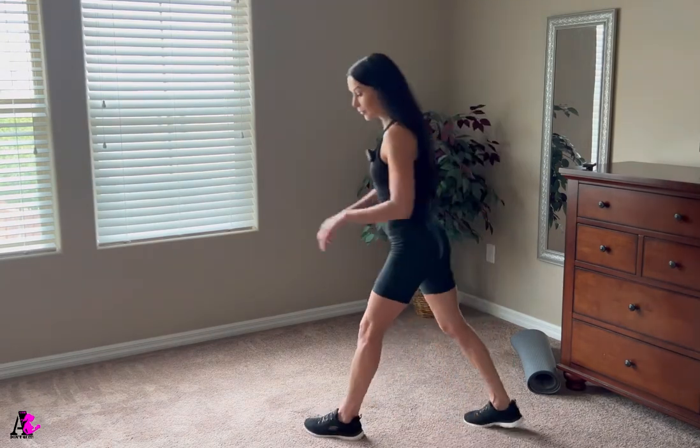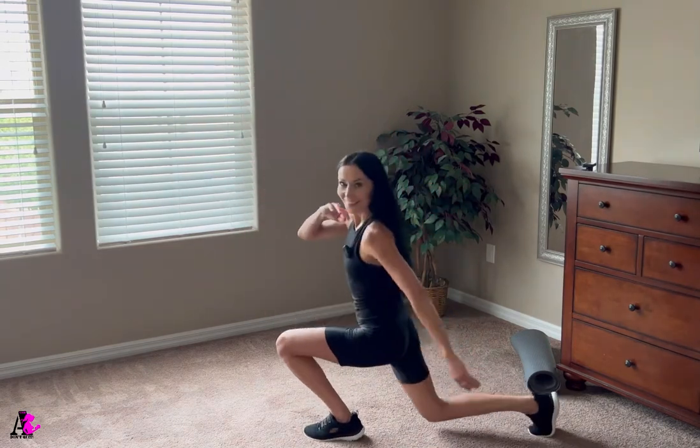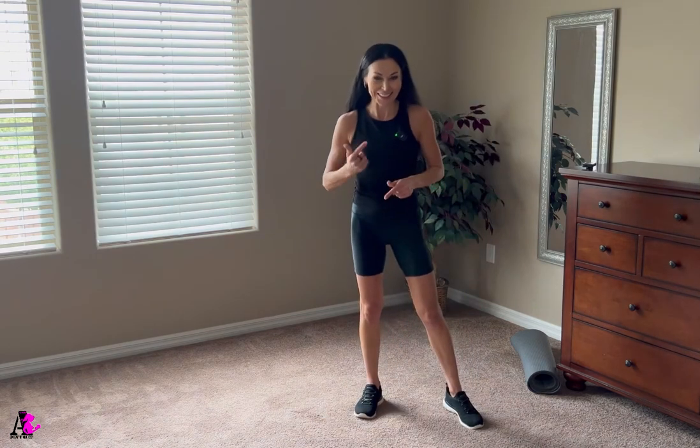Next is going to be knee hops. What we're going to do, we're going to step forward and jump, lunge and jump. Easy, fun, right and left leg. Let's do this.